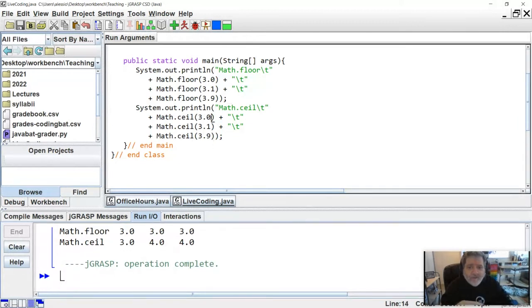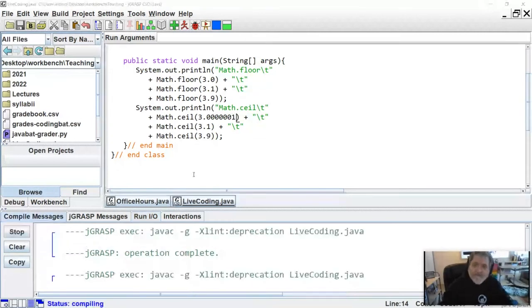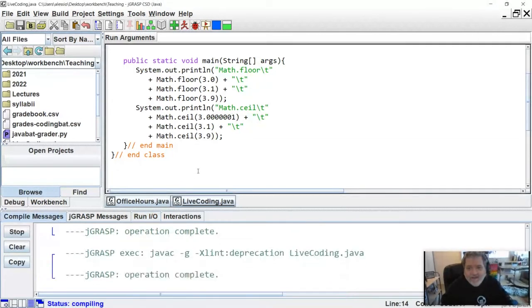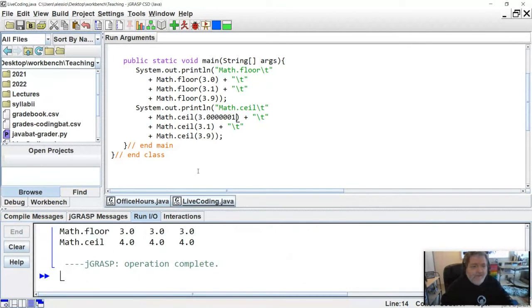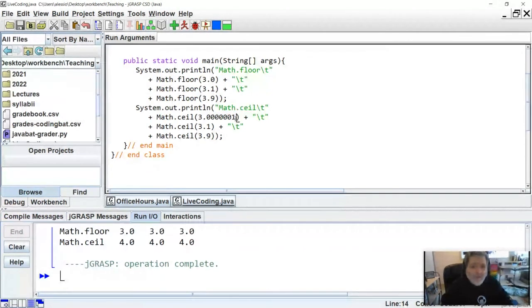Okay. So if I was putting something like 3.00001 here, then yes, the ceiling would be a little bit different. Okay. But if it's exactly 3.0, which you know how hard it is to be exactly at the number with floating point number, then this is what we get. Okay, so that's 2 of them, floor and ceiling. Both of them, they take a floating point value, give you back a floating point value, but round it to the nearest integer, either going up or going down.